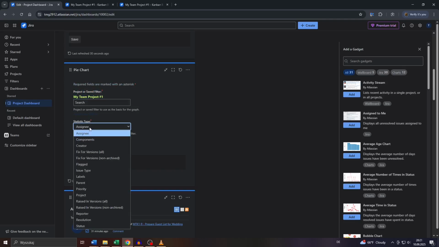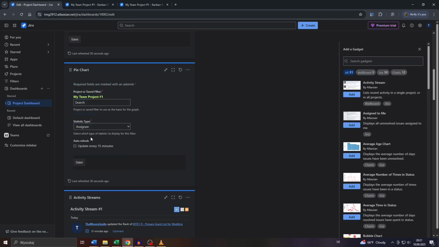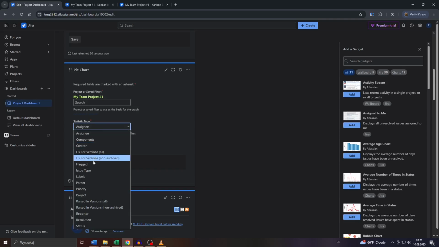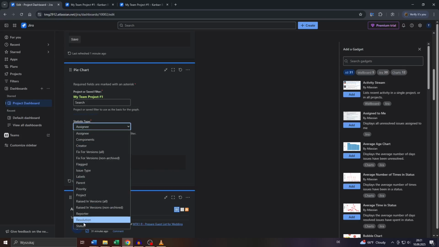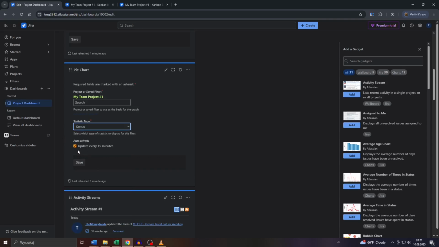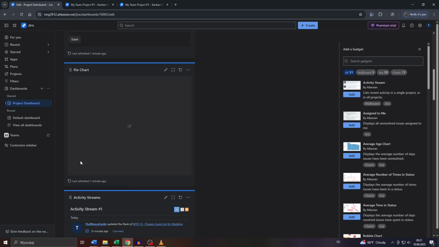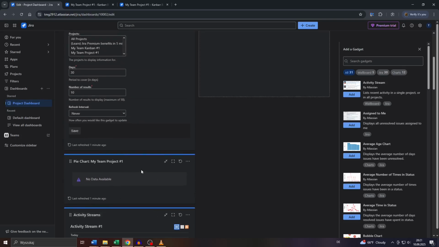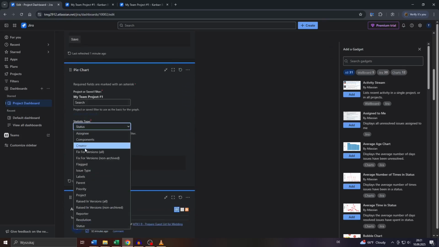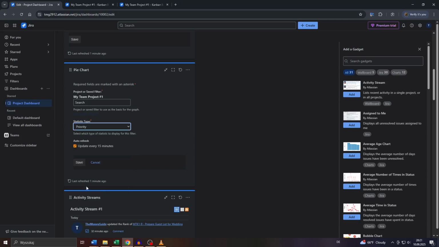After that, click into statistic type here and decide which statistic specifically you would like to display as a filter, like, for example, status or issue type, labels, the parent task, assignees, and so on and so forth. And also select to auto refresh the given filter or to keep it auto updated every, let's say, 15 minutes. And that's basically it. Click into save here to save your changes, and that is going to apply these filters and changes to your gadget so that your gadget can now start tracking your teams and projects performance and progress depending on the filter you applied.